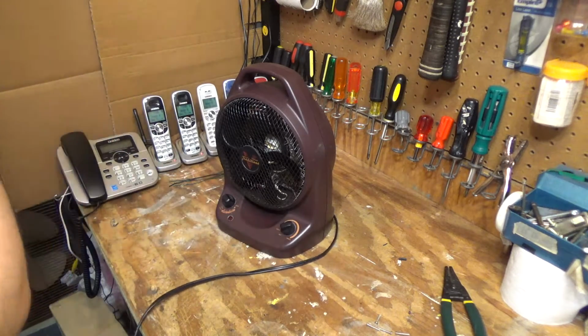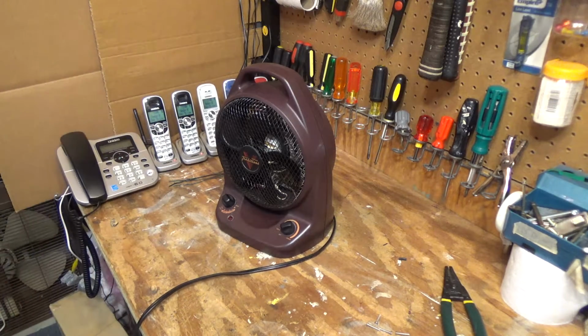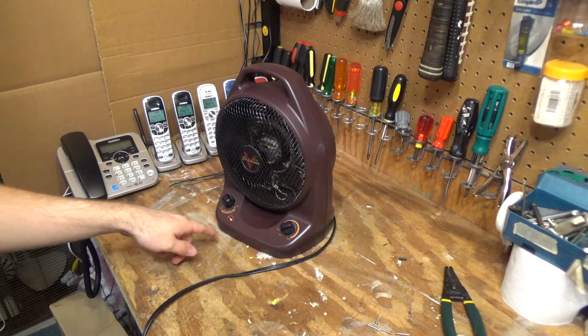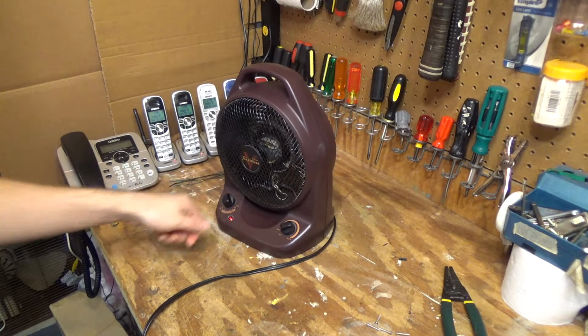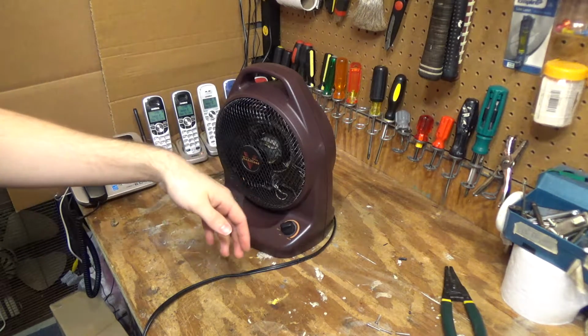Okay, now we are going to plug in the fan and see what happens. Well, it's not a fan, it's a heater, and it didn't blow up, so that's a good sign. We have light, we have fan, we have heat element. Are we getting warm? Yes, it is getting warm.